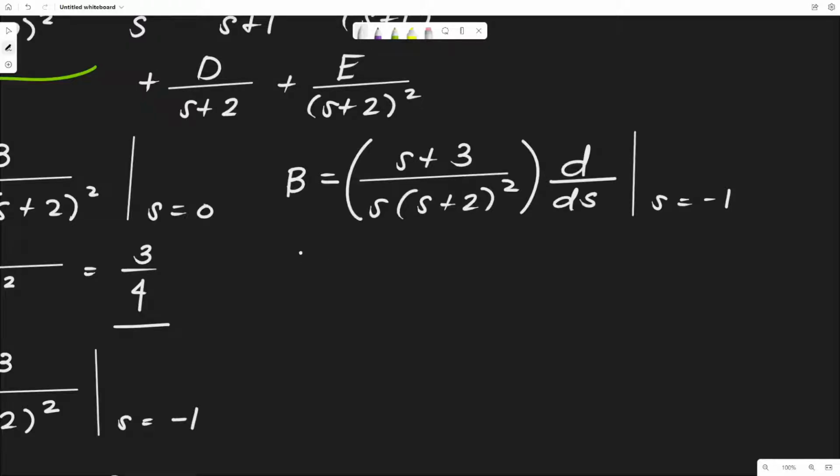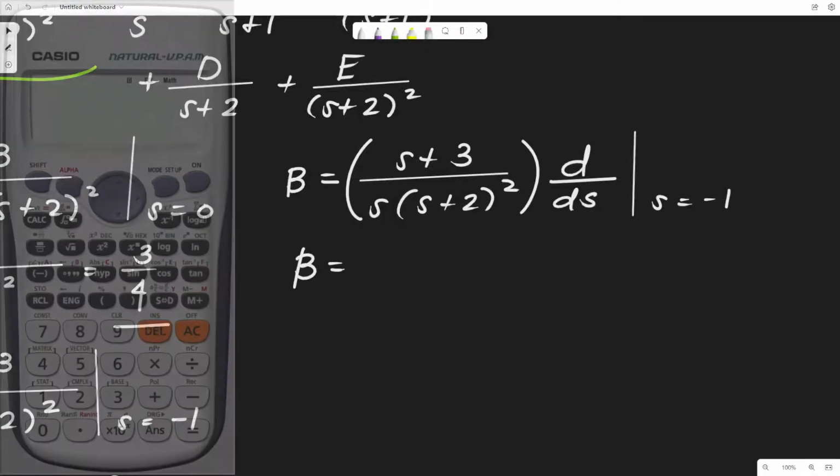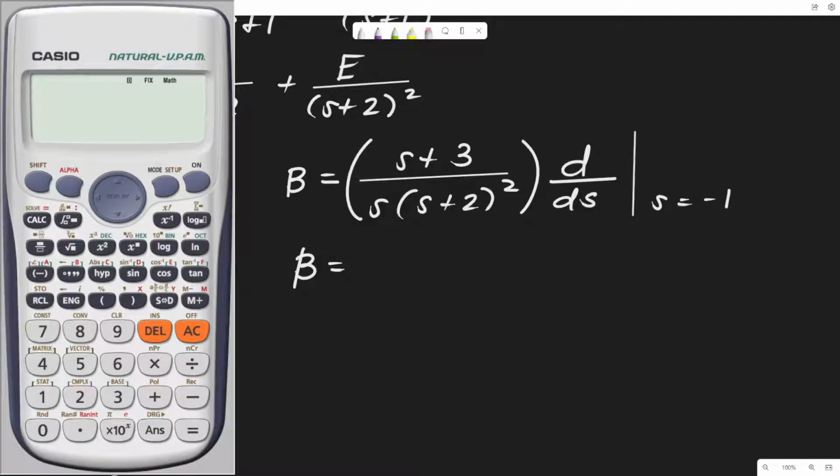paano ba natin ito i-evaluate? We can use the calculator, no? Pwede naman tayo gumamit ng calculator. Labas ko lang yung calculator ko saglit. Okay, so using our calculator, no, so we can evaluate the value of b, no, you following this function. So paano ba natin gagawin 'yon? So we have here, no, using our calculator, palabasin natin yung derivative, that is shift integral, no? Ayan. Tapos i-type lang natin 'to, no, yung equation, no, yung s plus 3 all over s times s plus 2 squared. So we have, instead of s, x yung gagamitin ko, no?